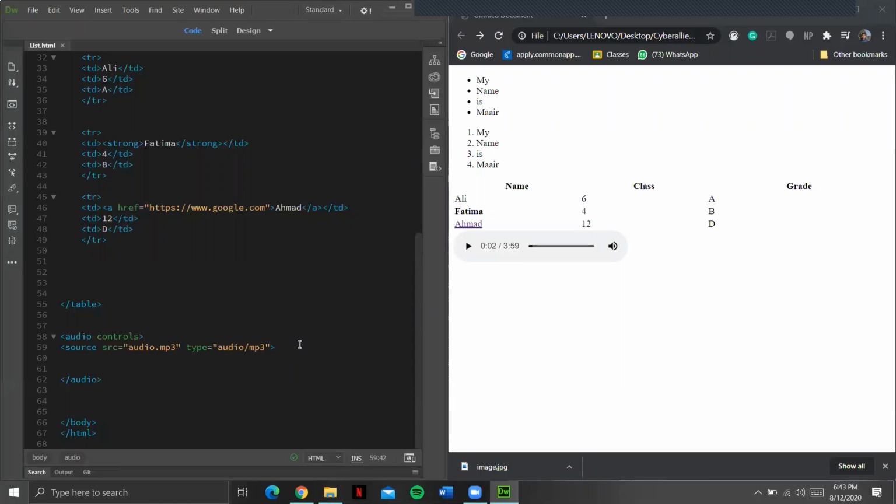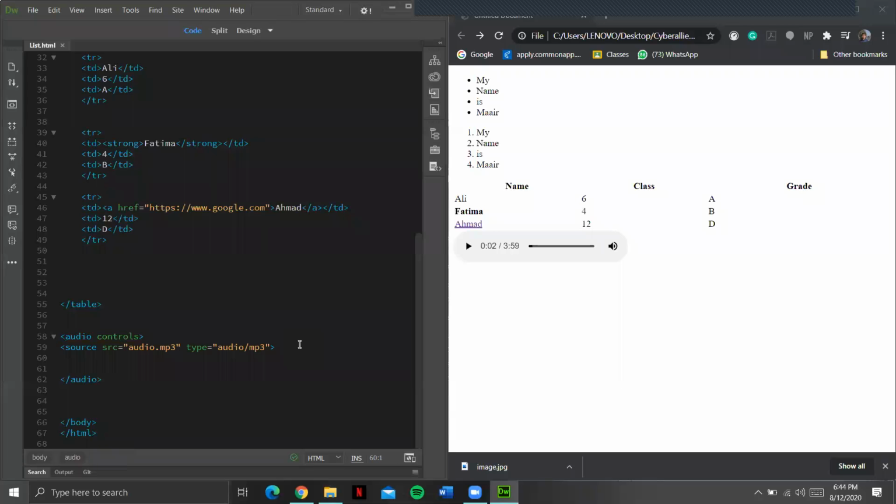Because when you're defining type, for most browsers, they automatically recognize that this is an MP3 file, but some browsers which aren't up to date, or which are less advanced, sometimes don't have the ability to automatically detect. So for them, you have to specify type. I wrote MP4 here instead of MP3, but that didn't matter because Chrome automatically detected that this is an MP3 file and it automatically played that file, right?